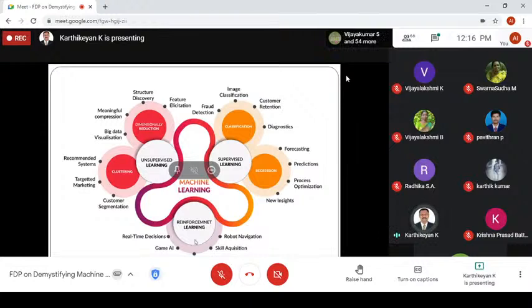Then coming to reinforcement learning, it's a new area which is emerging now. I can say for the past four or five years, reinforcement learning has been finding applications in various places. It is mainly used in areas like real-time decisions, game AI, learning tasks, skill acquisition, and robot navigation. Robot navigation finds very many applications of these new reinforcement learning algorithms. I'm slightly involved in this research area also; I'm working on robot navigation algorithms for simple robots. Okay, now this is the broader classification, the broader picture of machine learning algorithms.